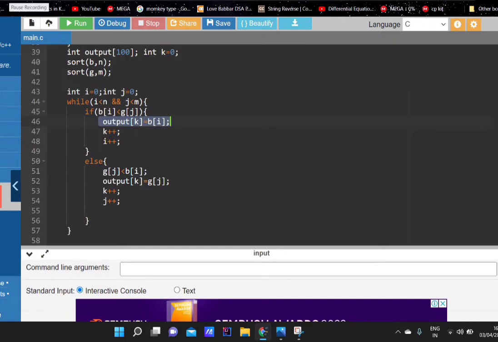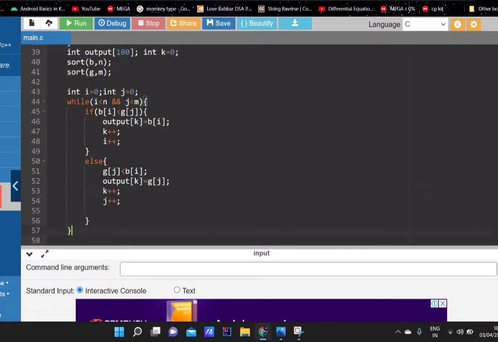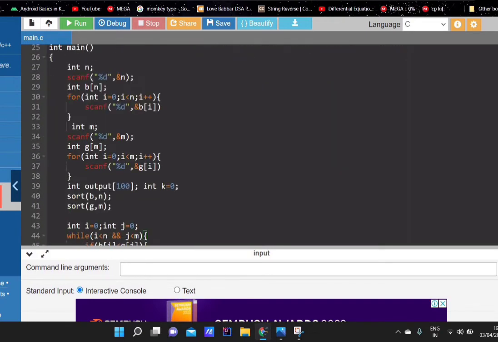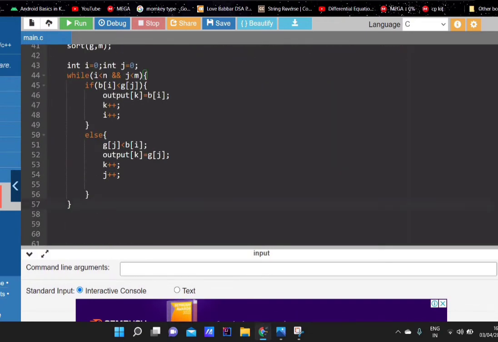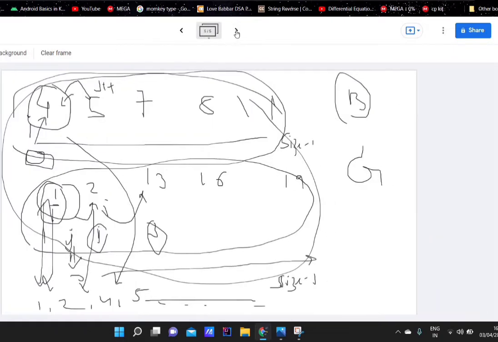We will continue this up to the n minus 1th position. Now there is an error in this code, this is not the complete code. What will be the error? Let us see. Here I have written i is less than n and j is less than m. Here I am considering that the number of boys equals the number of girls, right? I told you that it is not necessary that the number of boys is equal to the number of girls.